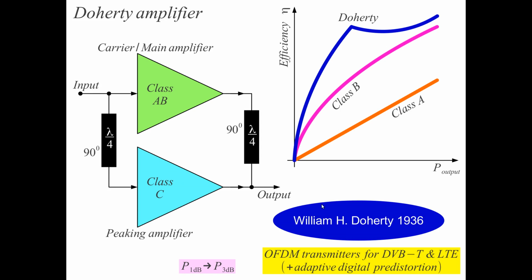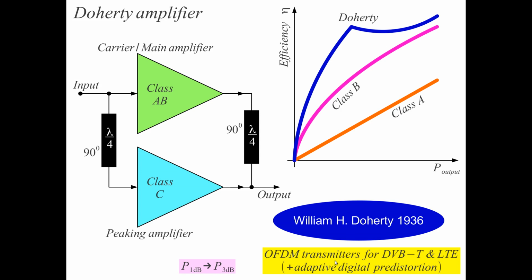Therefore, William Doherty was forgotten for many years, up to the 21st century, when high efficiency became necessary for orthogonal frequency division multiplex for multi-tone modems. So, for OFDM, electronics made enough advancement that we could make all the adjustment of the bias points of these amplifiers and of the predistortion, of a digital predistortion, be done automatically. And then finally, the Doherty amplifiers could be used to reach extremely high efficiencies.